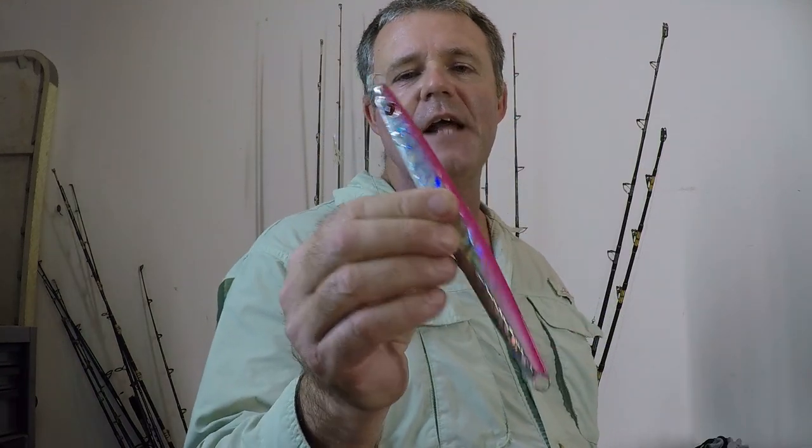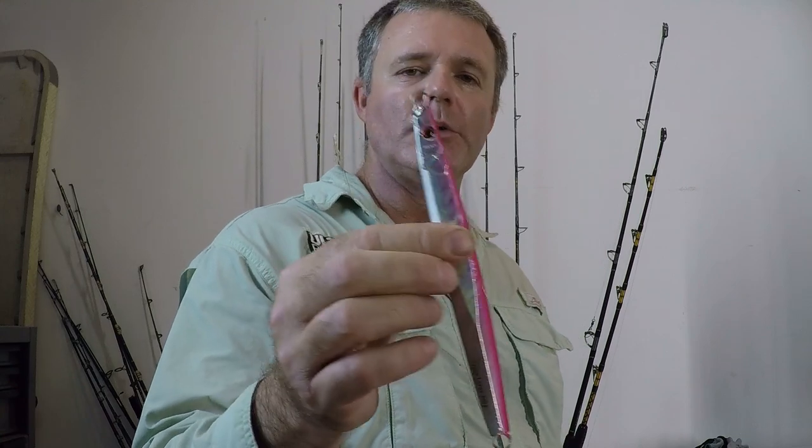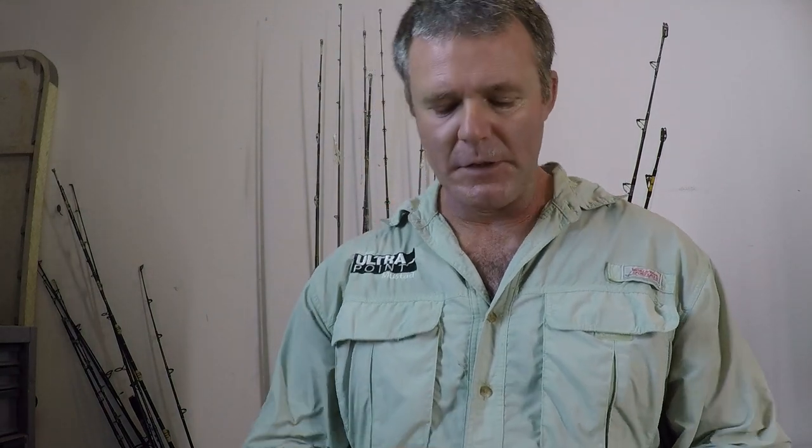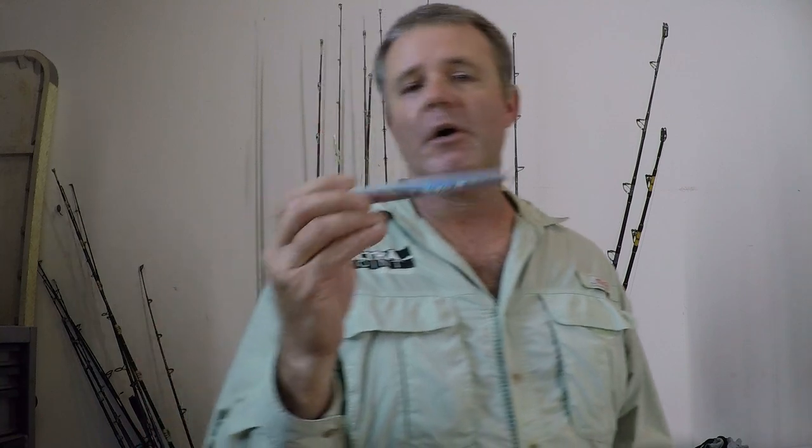Okay, so now that we've covered the concept and the gear and a little bit of the rigging, I wanna talk about the difference between the types of jigs. So this is your standard knife jig used for vertical jigging. All it has on the tip of it is a split ring. Like I said, your hook is hooked to your main line of your leader, and all you do is attach your jig to your hook. You can swap out jigs all day.